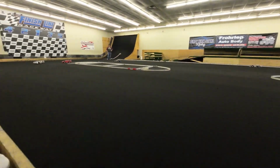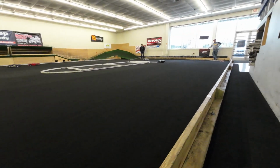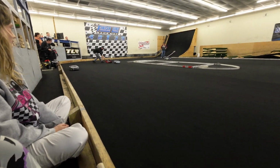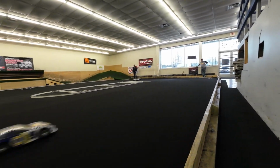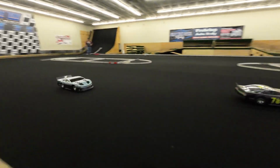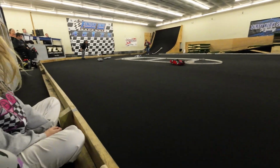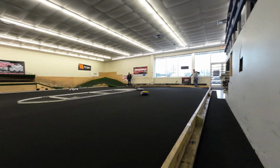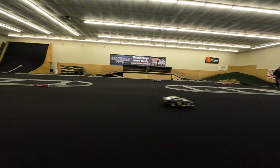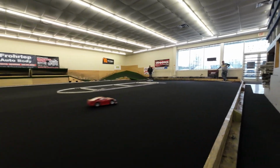Bruce in the purple and green, he's leading us around. He has sort of been figuring his newer car out today. Oh, unfortunate, he's upside down, along with Peyton. Zane able to make it through, give a little bump in the corner. They're both on their wheels and going. Good driving, Zane. Trying to be patient, find his way out and around. Oh, Rich and Peyton, unfortunately, here on the straightaway. Ooh, Zane turning in a little too early. Dick as well. But Zane, unfortunately, going on his lid. And he's back into it.